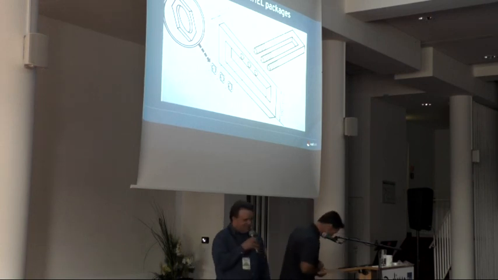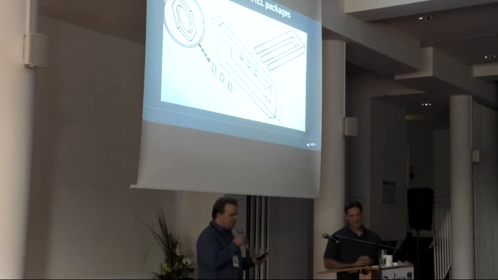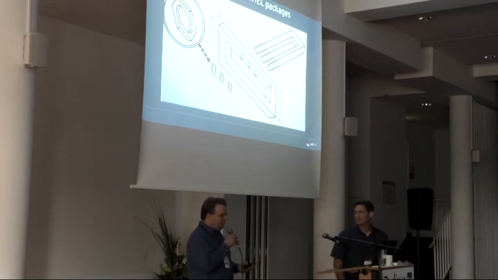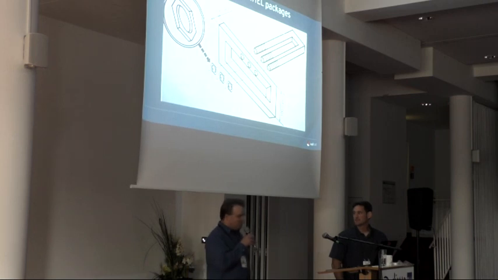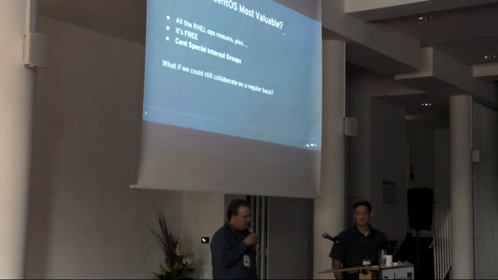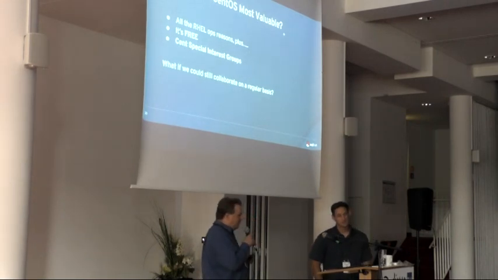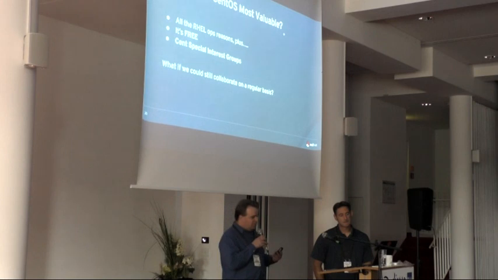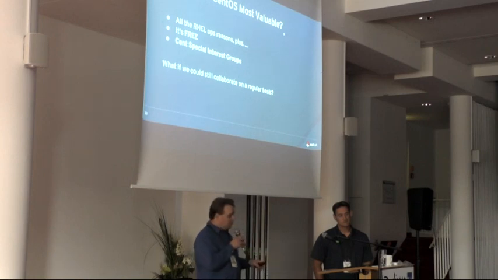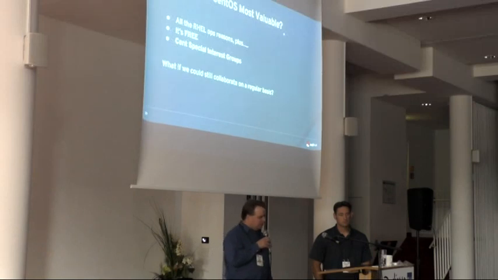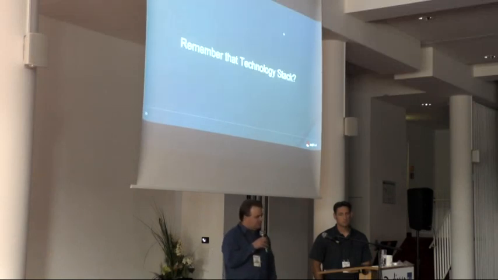All right, so that leaves number three, CentOS. It's a rebuild of all the RHEL packages, and some assembly is required, but I'm sure it's very straightforward, just like this schematic. So why is CentOS most valuable? We know why RHEL is valued, we know why Fedora is valued, but CentOS gets all of the RHEL ops stuff. It's free, and there's this one other cool thing, which are the special interest groups, which give a space to take RHEL and then change the parts that are important for inclusion in future RHEL, and that's a thing we just can't do with Fedora today. So maybe there's room for improvement there too.